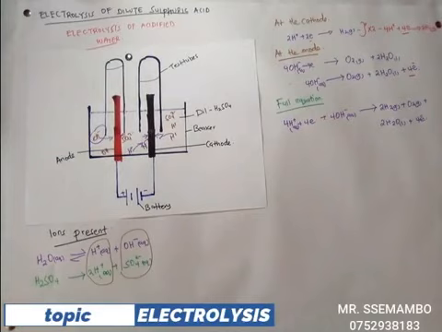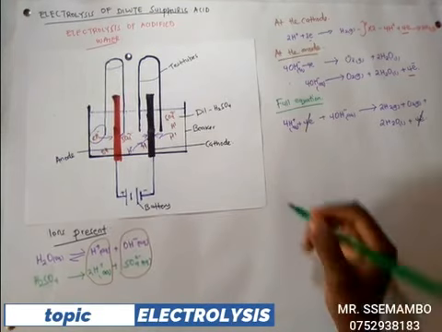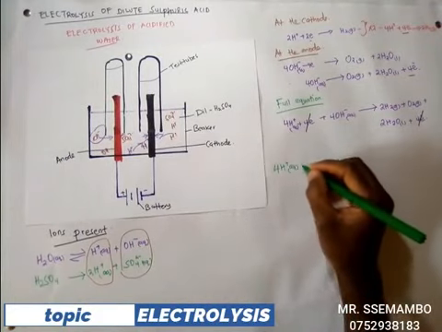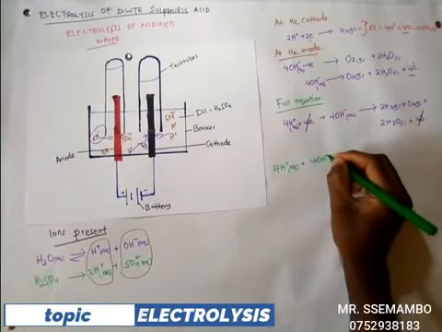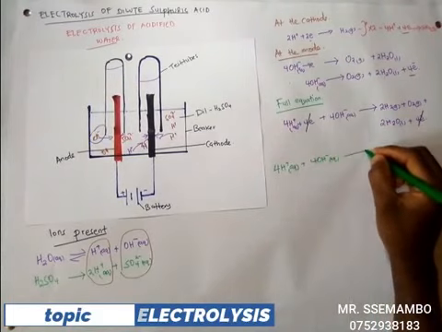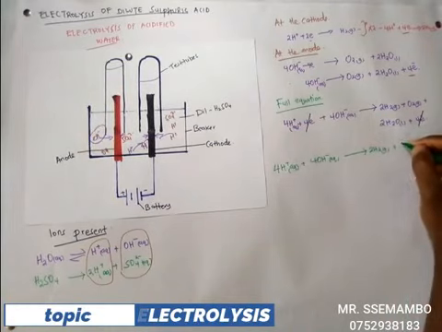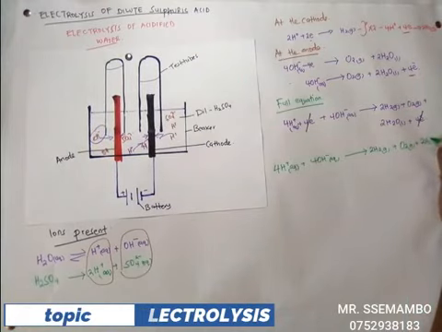Then we can simply make our equation more simple by cancelling out what is common to both sides. Look at this side, we have 4 electrons, and this side we have 4 electrons. At the end, we can write the final equation as 4 hydrogen ions aqueous plus 4 hydroxyl ions aqueous, giving us 2 hydrogen gas plus oxygen gas, then lastly plus 2 water molecules, that is liquid.